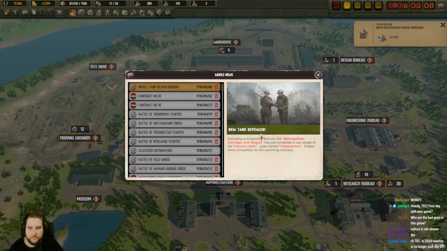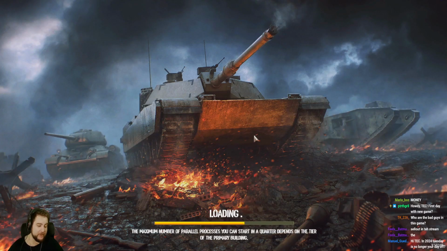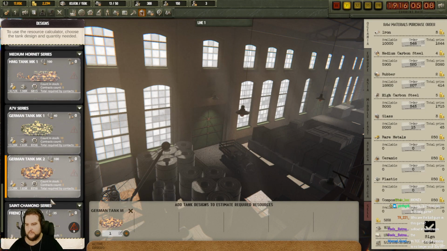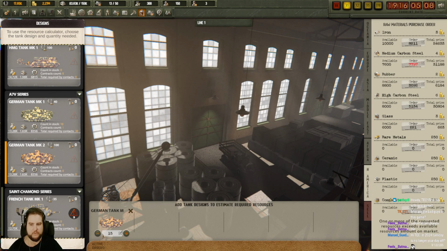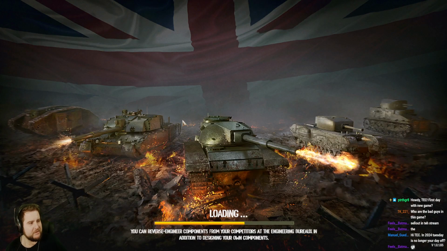Ah, come on. Oh, new tank revealed. The Telemachus, by Metropolitan Carriage and Wagon. So there we go. We have a new competitor on our landscape. And you know what that means? Absolutely nothing. Oh, the Saint-Chamond is actually lighter or needs less material, so it does actually have at least one reason to exist. Pretty cool. We've beasted all of our competition. There's no reason why it would stop now.